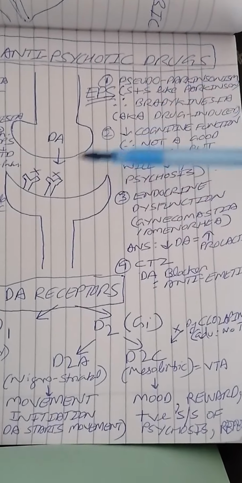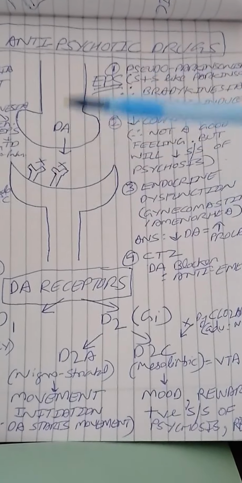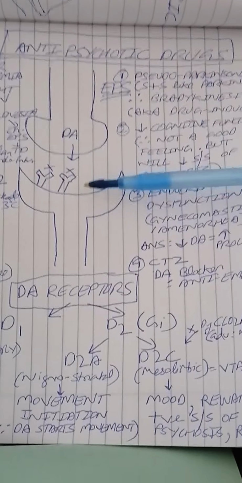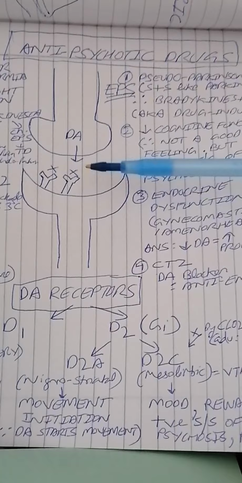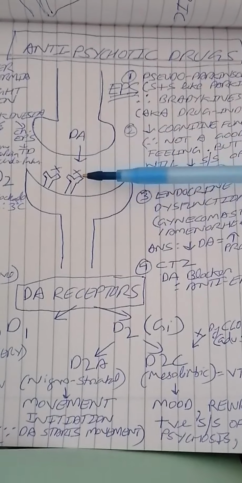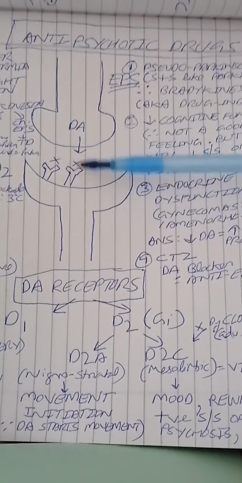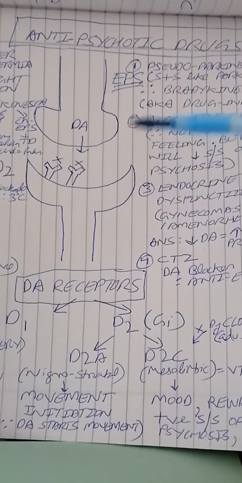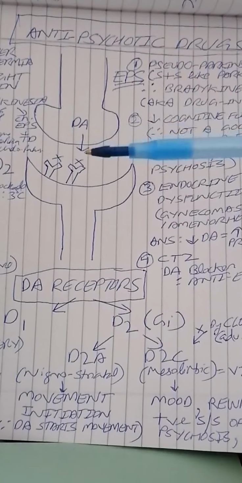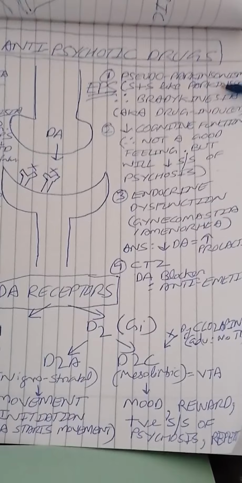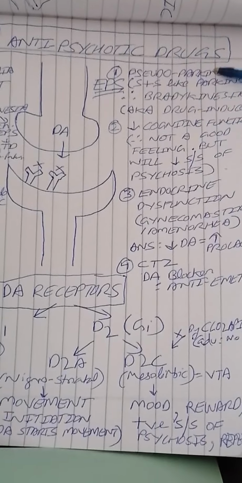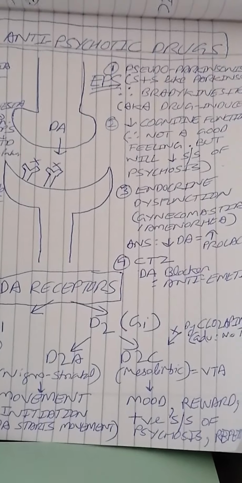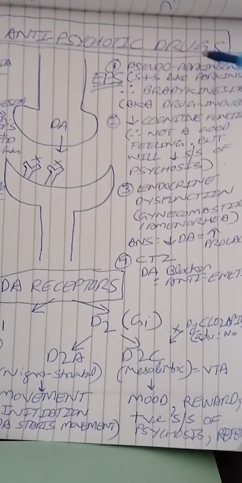So antipsychotic drugs block the dopamine receptors, hence decreasing the efficacy of your dopamine. Dopamine doesn't work. So if dopamine doesn't work, what will it cause? 7 points you must know at least. Of course you know the disease Parkinson. If dopamine is blocked due to antipsychotic drugs, dopamine antagonists, same thing, you will get a disease like Parkinson. You will have all the signs and symptoms like what happens in Parkinson's. In other words, it's a pseudo Parkinson which will happen due to antipsychotic drugs. For example, you will have muscle rigidity, bradykinesia, resting tremors. So these will be the things which will happen due to antipsychotic drugs.